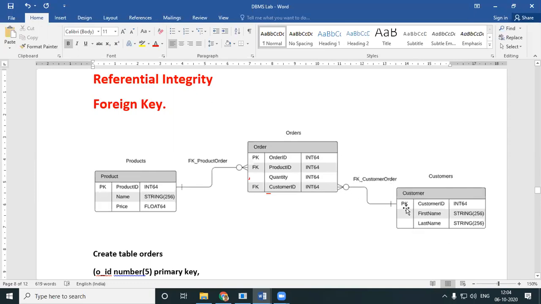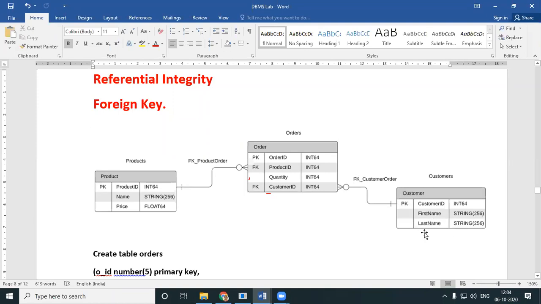Now look here again. The linking is happening through the customer ID. Why is the linking happening through the customer ID? Simply because it can happen only through the customer ID, because customer ID is the primary key. You cannot link it through first name, because first name is not a primary key.